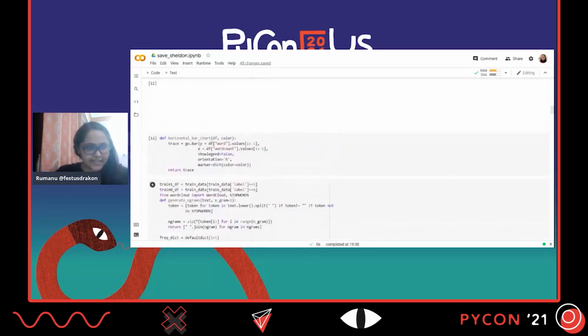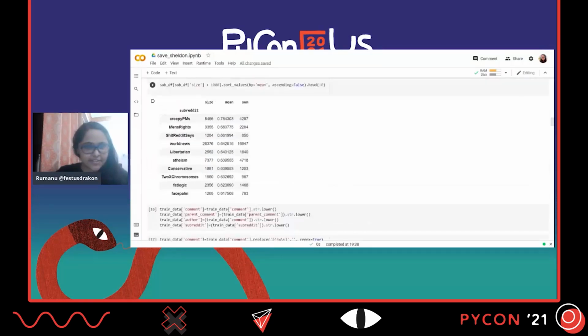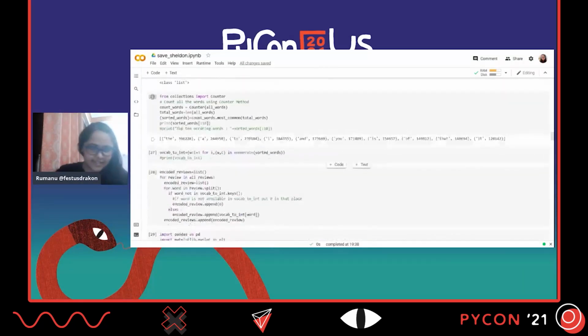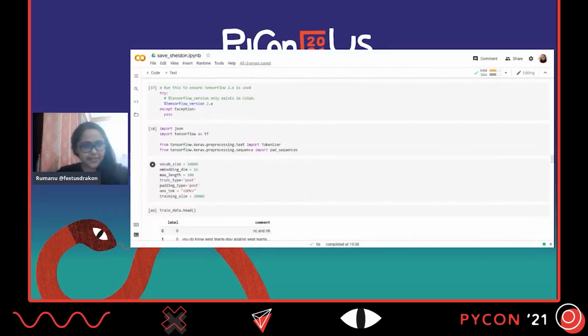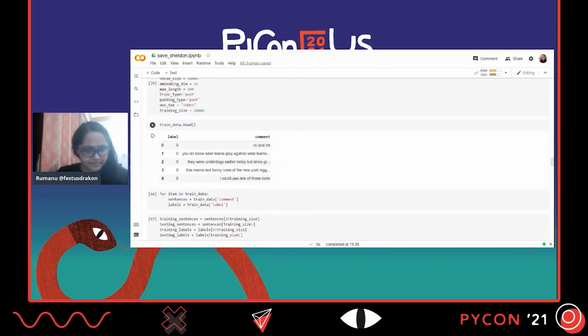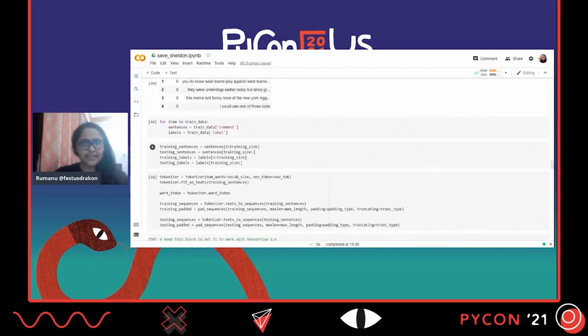We first started with EDA on the data set, and then we built a model that would enable us to actually detect sarcasm. So first we split our data set into training and testing, which we did with this block of code.